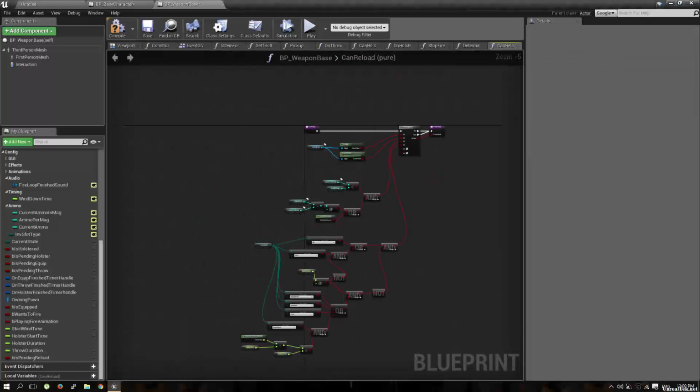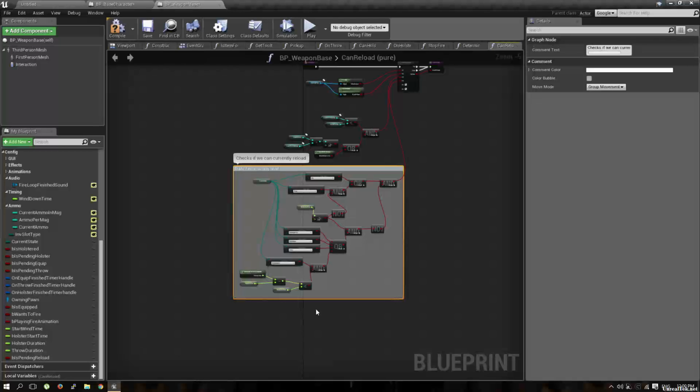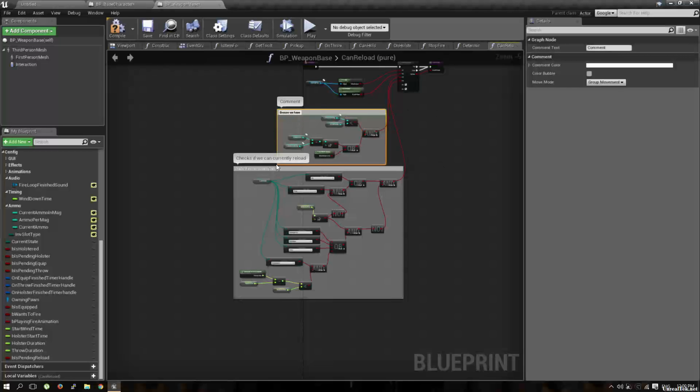So let's see if I can comment this, because that'll maybe be helpful in the future. So this one basically just checks if we can currently reload. Ensure we have, basically ensure magazine is not full and has ammo to reload or has infinite ammo.